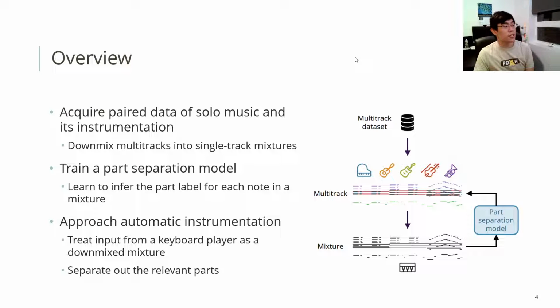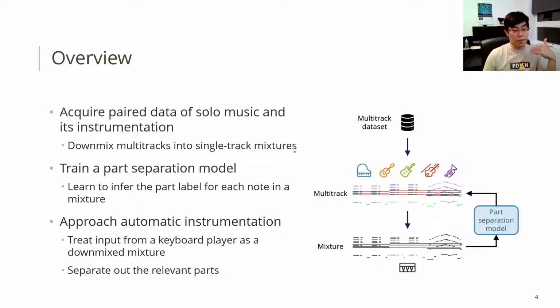Here's an overview of the whole project. Firstly, we want to get data for solo music and its instrumentation, which is hard to get, but fortunately, we have lots of multi-track datasets. So we acquire paired data of solo music and its instrumentation by downmixing the multi-tracks into single track mixtures.